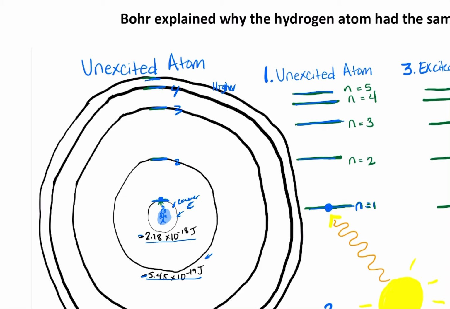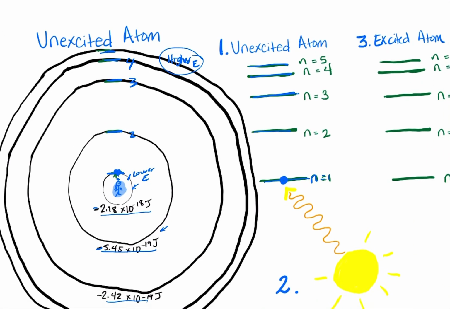You can almost think of this as the farther you are from the nucleus, the more you can do your own thing, and the electrons have a lot more freedom really far away. You can think that way too. And eventually you can get so far from the nucleus, if it gets too much energy, that electron can pop out of the atom. So what excites an atom?